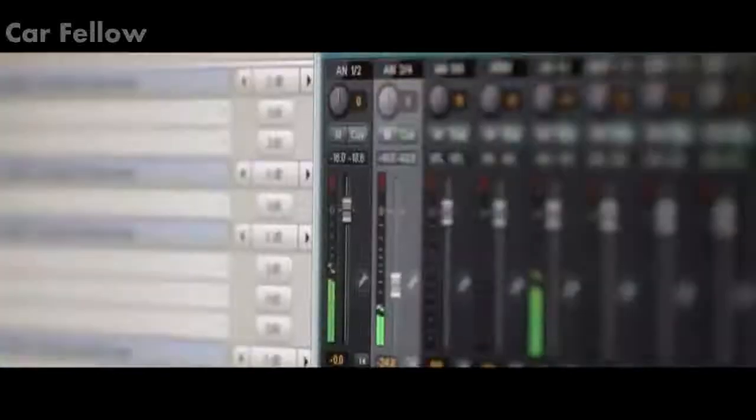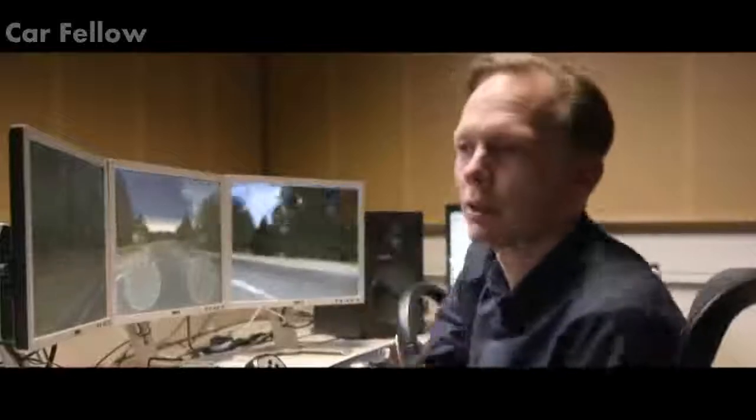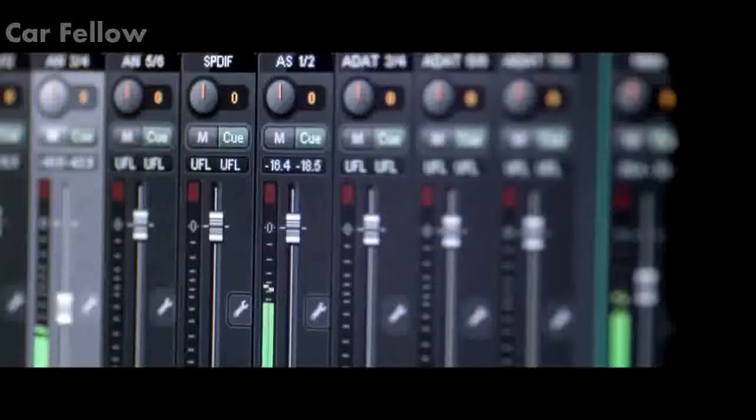Like all Jaguars, the I-Pace is designed to be fun. Ian Suffield's job is to ensure it sounds fun too. If I just start with the first car model that we've got, I will then go in and add some sound at somewhere between about 50 to 100 kilometers an hour, such that it represents when you're accelerating up, so you get the sense of power of the car. In the electric I-Pace, there's no engine noise to give dynamic feedback to the driver. So Ian is creating his own. It will play through the car's speakers.